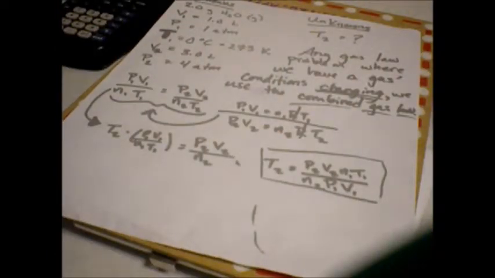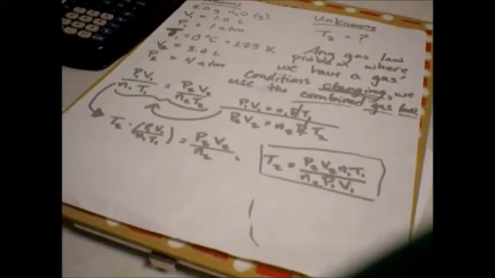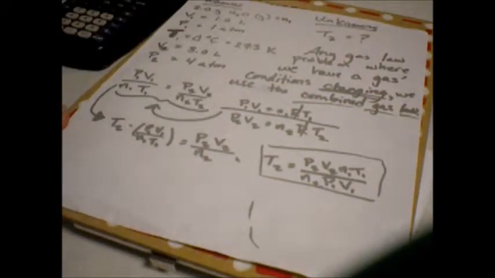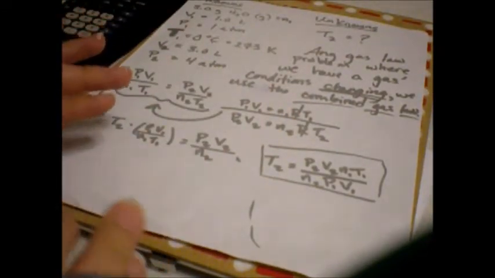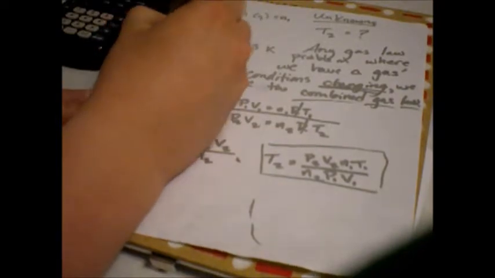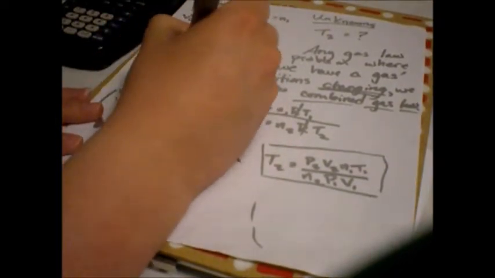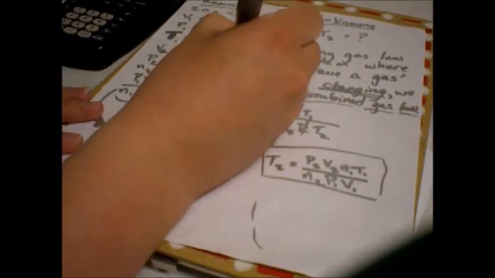Now, the last thing that we have to figure out is number of moles, okay? I guess the problem didn't give us number of moles, so I'm going to say this equals N1. I'm just going to make one up now, okay? I'm making it up. It wasn't written on the problem. N2 is going to be 3 grams of gaseous water, okay? So this says gas in parentheses, that right there. Sorry about that.